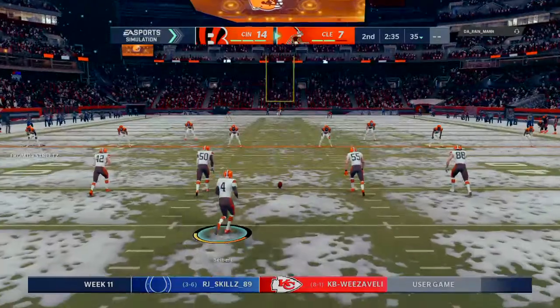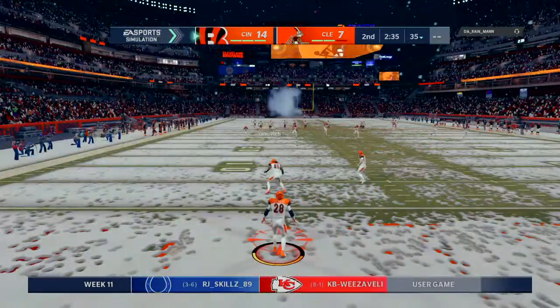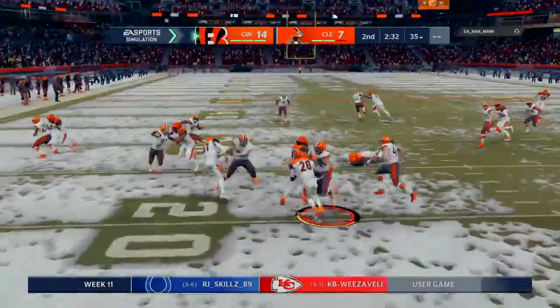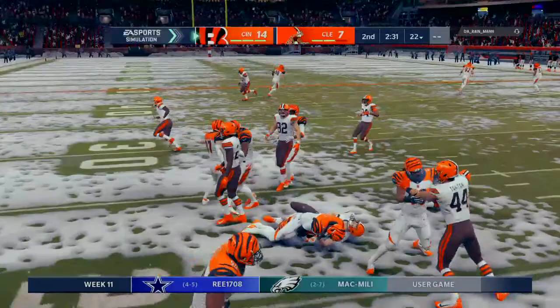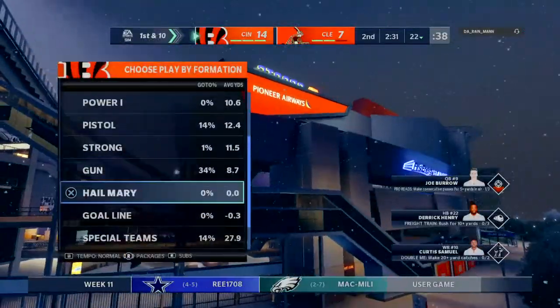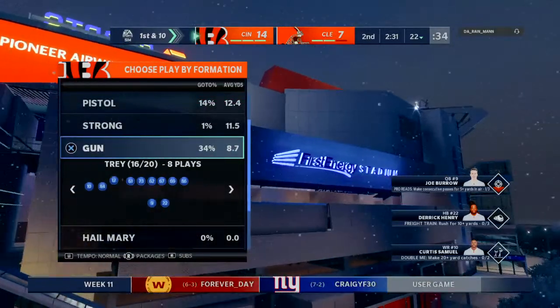Following the touchdown, here's Seibert now to kick it off. This will make it into the end zone. And he'll get it up past the 20 to about the 22. Bengals take over first and 10 at their own 22-yard line.